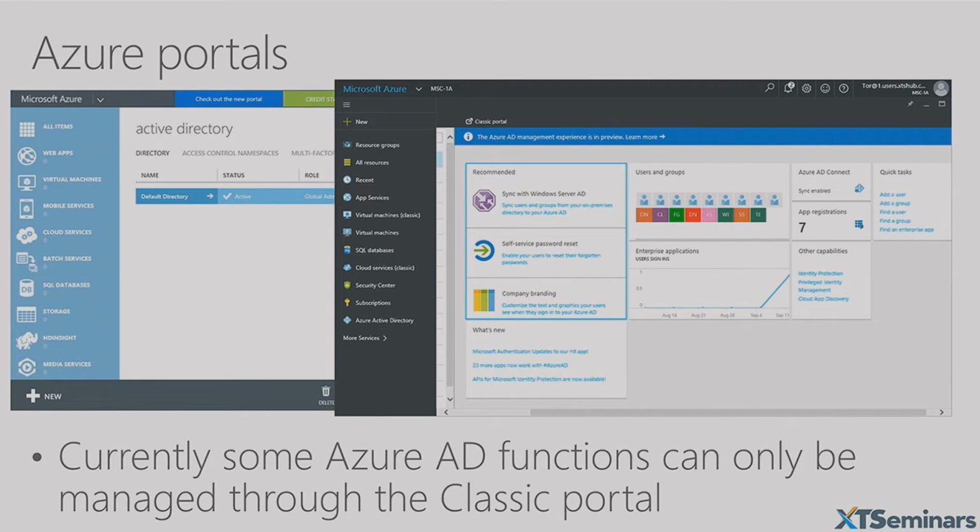And some of the things for the Azure AD you cannot do in the new portal yet, so you have to revert back to the old portal. But if you think about it, all the innovation is going to be done in the new portal. So new features that come out will probably be just in the new portal. They may not be put in the old portal, sorry, the classic portal at all. We're going to have to use the classic portal because at the moment, in terms of dealing with the application proxy, we can do a little bit through the new portal, but not very much.